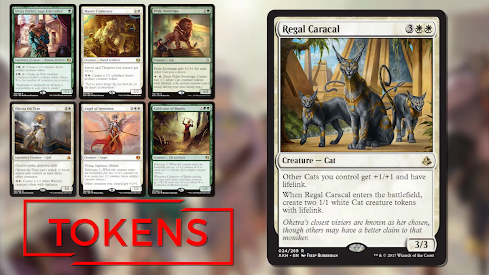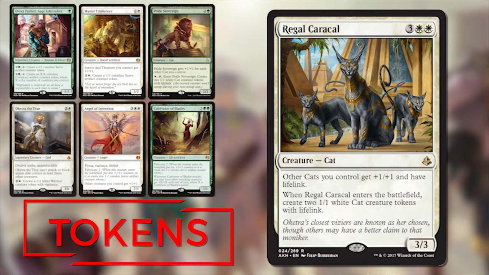Regal Caracal gives us more cat synergy here. 2 1/1 cats with lifelink, and it gives our other cats +1/+1 and lifelink as well. Now, this is a Selesnya card if I ever saw one.